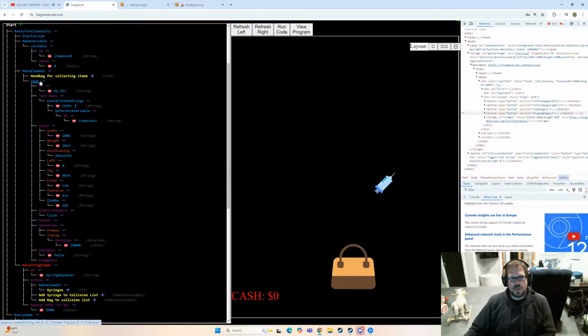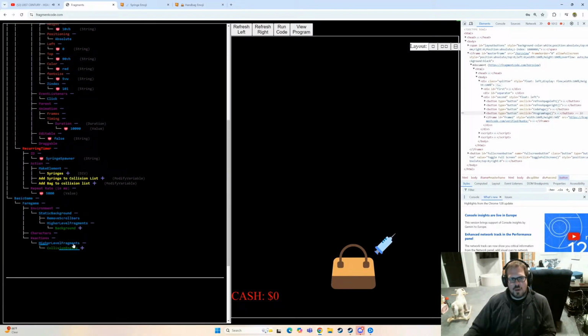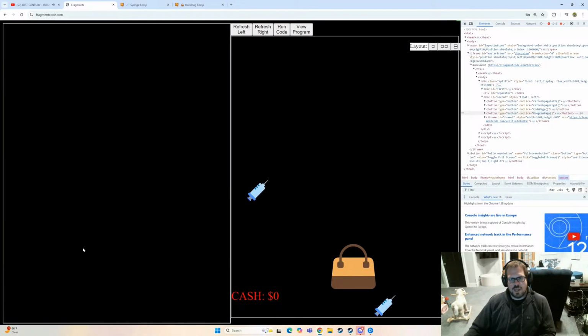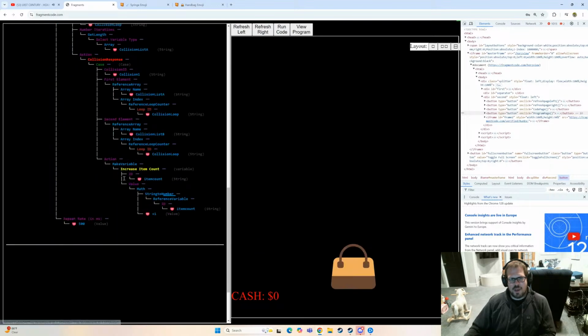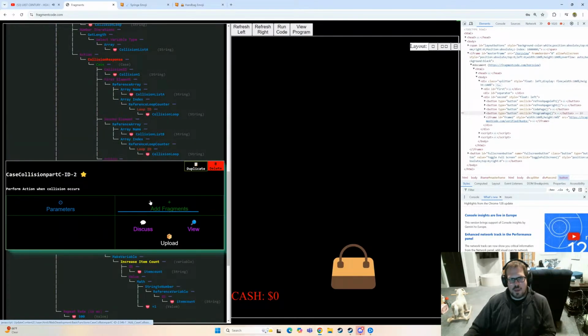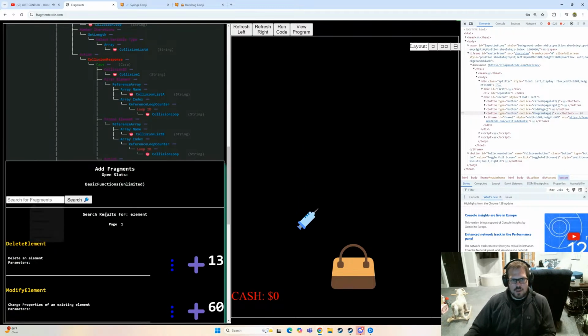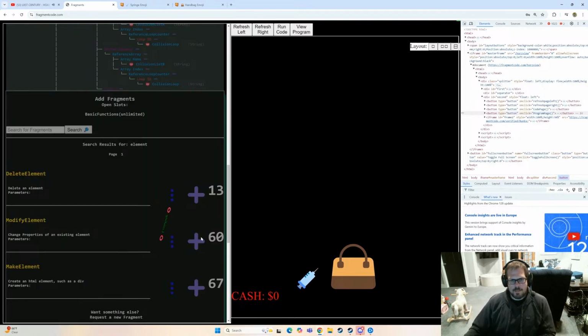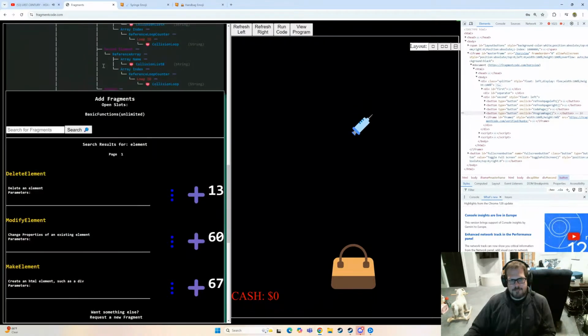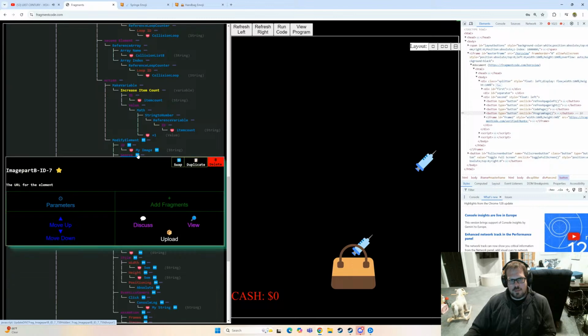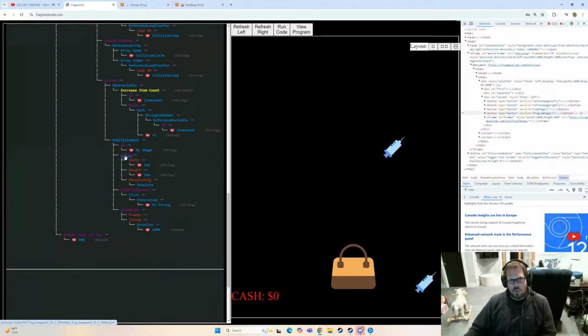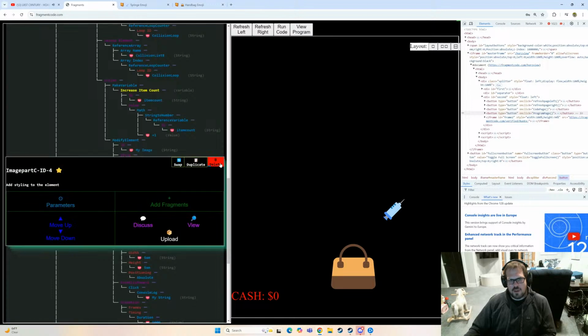And what we're going to do is, when that collision happens, we're going to modify this element. Okay. And we're not going to change the source. We're not going to change the style.